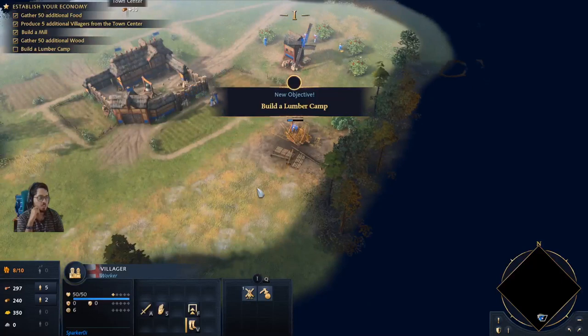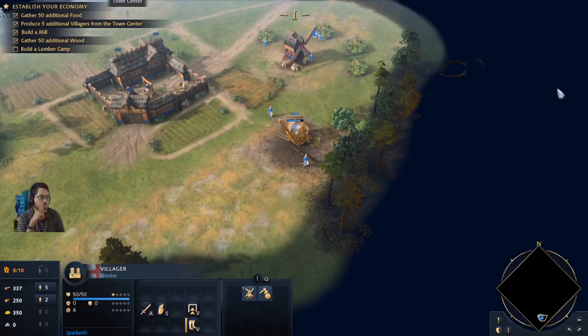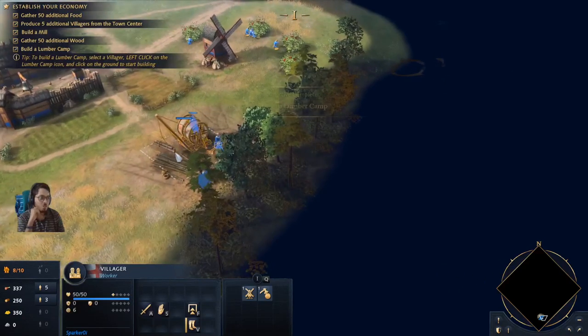Building a lumber camp, easy. Man, it feels so much like Age of Empires 2. Cartoonish, but better.